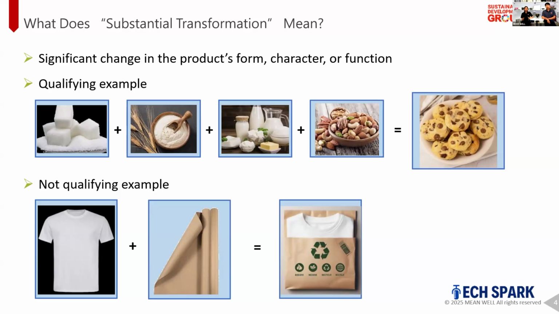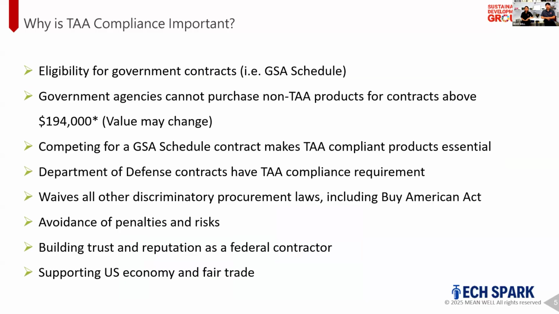Yeah, thanks for walking us through the background and the requirements. My next question is, why is TAA compliance important for us and particularly our customers? Yeah, so TAA compliance is important because first of all, it's eligibility for government contracts, right? For example, the GSA schedule is what the government uses to post the contracts, and the sellers can use it to bid for these contracts, and then they can claim if their services and products are TAA compliant.